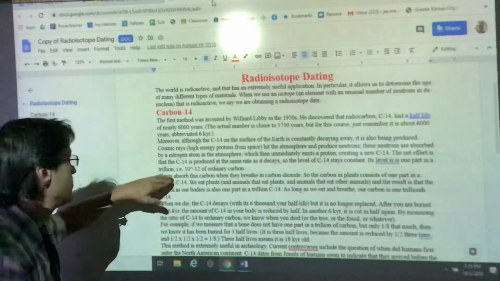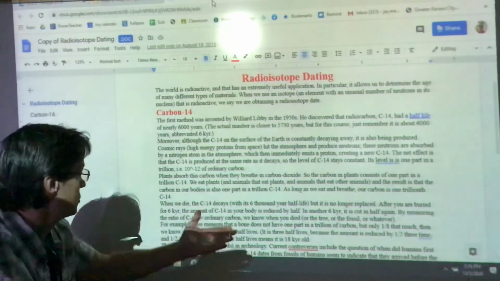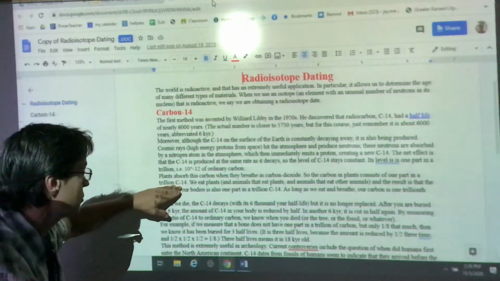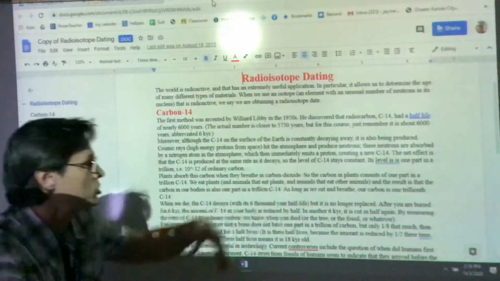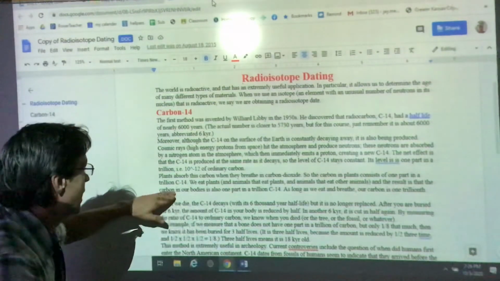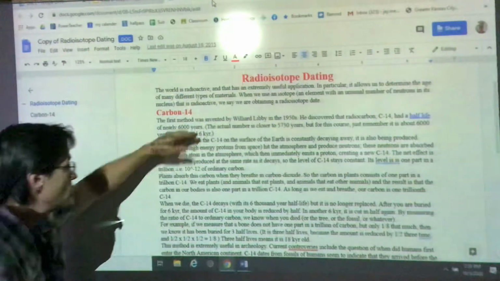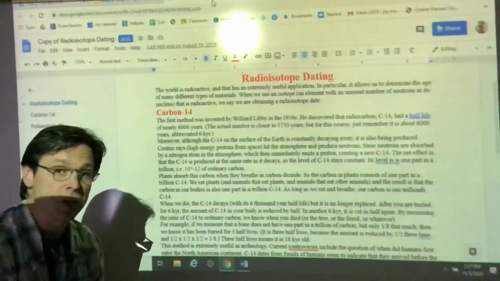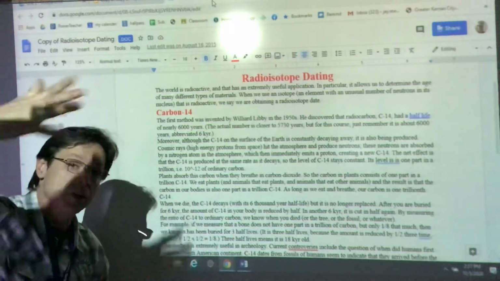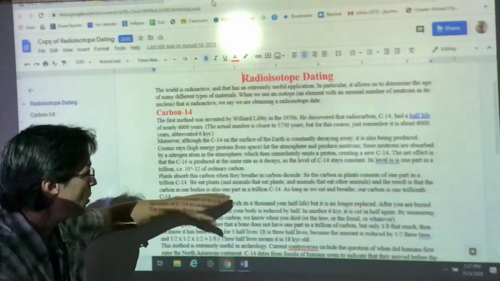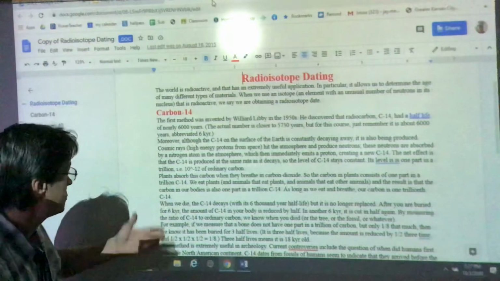So basically, plants absorb carbon when they breathe in carbon dioxide, so the carbon in plants consists of 1 trillionth C14 as well. We eat plants, and animals eat plants and animals and so on. Because of that consumption process, the carbon in our bodies is also 1 trillionth C14, okay? So this little paragraph, which you weren't getting in the textbook, explains where carbon-14 comes from and why the cup is always full when it comes to carbon-14. As long as we eat and breathe, as long as we're alive, carbon always stays at 1 trillionth.